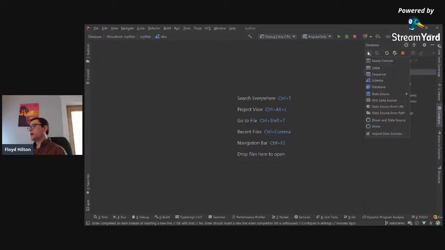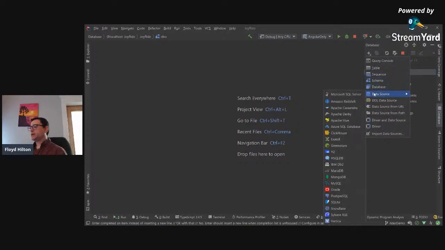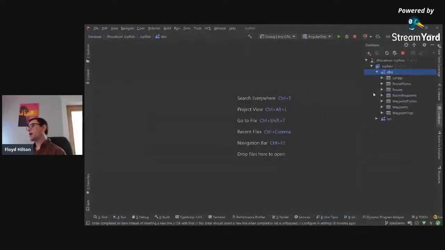Rider has lots of integration for different data sources. I'm using SQL Server for this one, but as you can see, there's lots of others. I've used a lot of database tools, from the Microsoft tools to plugins to all kinds of stuff, and Rider is my favorite tool. And I believe it's available as a separate tool called DataGrip. If you're just using databases, you can get it separately, but it's a really great tool. Here I have it connected to my local SQL database.